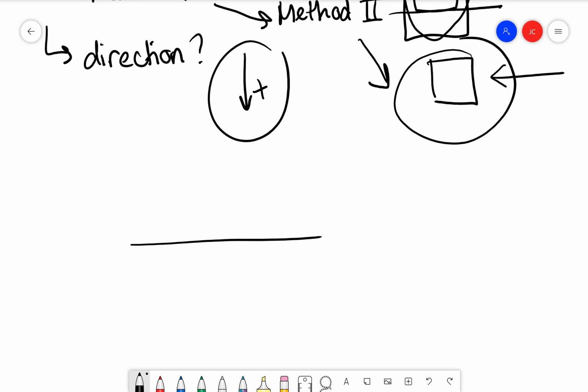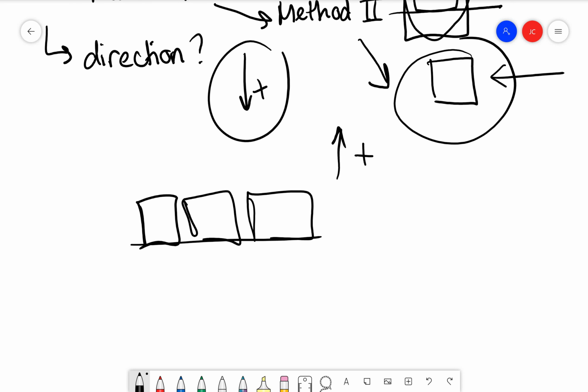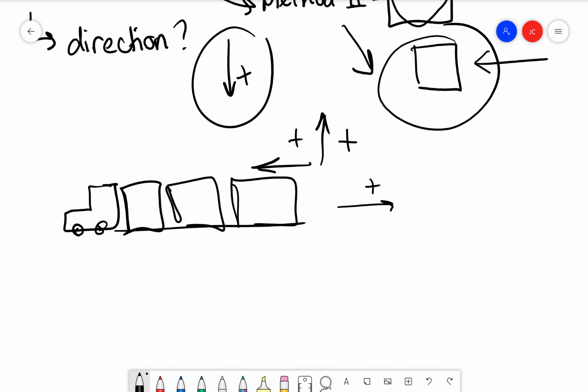In kind of normal systems where there's just like items on a ground or something, you'll typically start by setting a vertical direction that is up, which is usually the correct approach. And then depending on which way the thing is moving, for instance, let's say this is a train and the locomotive is here, so you're moving here, you may as well make this direction positive. If on the other hand you were moving this way, you would make this direction positive. If you're dealing with vertical motion where things are just falling downward, you might want to make down positive. In general, follow the motion of the system.